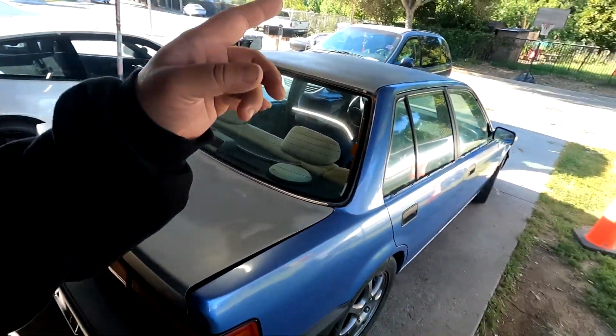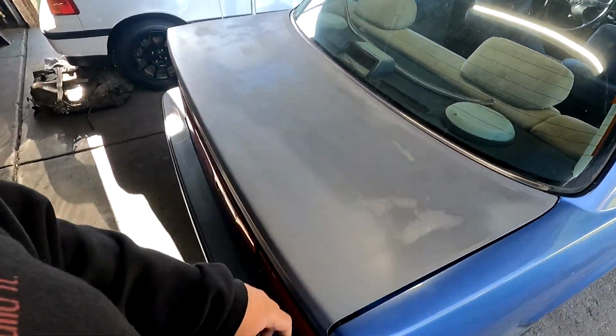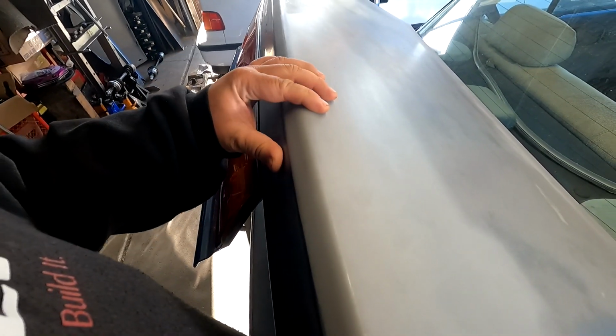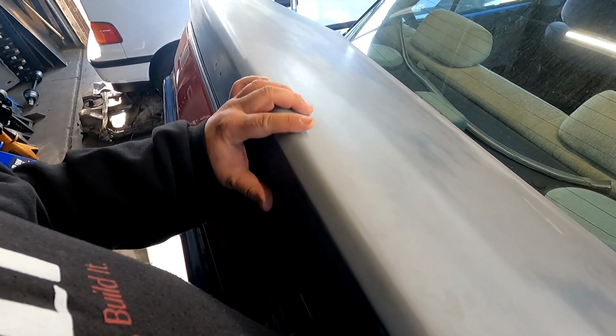It is super duper windy right now all of a sudden, but I do have the sedan backed up onto the driveway, and I do need to clean the surface a little bit because I can feel the grittiness of the dirt caked up on here from the last couple of days. I'm probably going to hit it with a gray Scotch-Brite as well to ensure it's nice and smooth.